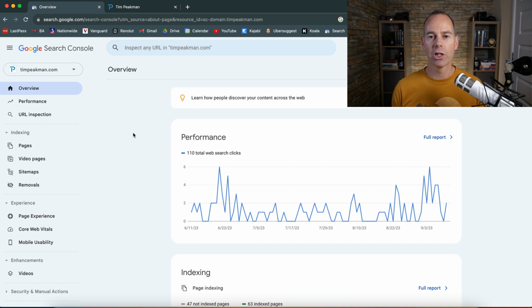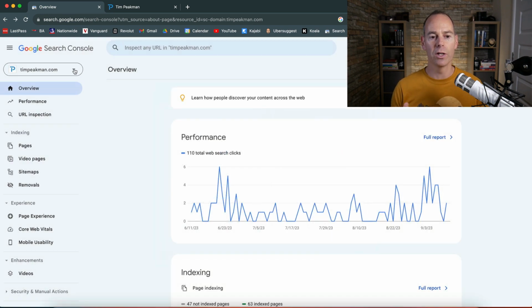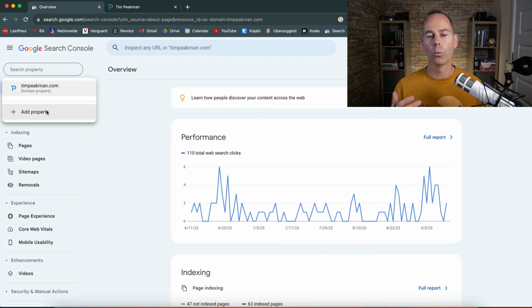Now, if you haven't actually logged into Google Search Console before, you need to go and add a property. So you'll be faced with this page. First and foremost, if you have already got your domain, I'm assuming you can just add that into here and then click continue and then follow their setup wizard so you can actually register your domain at this site. If you haven't done that, you need to go away and do that before you can actually do anything more. But as you can see here, I've already done that, and you can actually add more than one property to your Google Search Console.